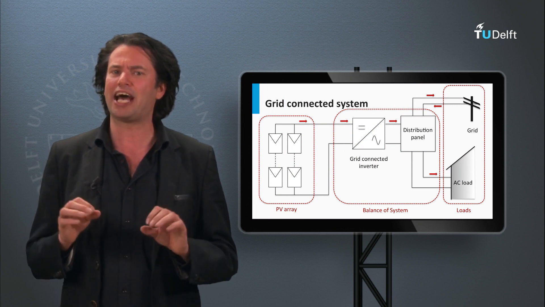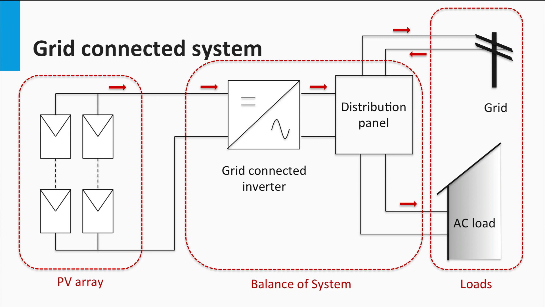First, let us look at a typical PV system. Here I show a grid-connected PV system. The grid-connected topology is especially very common in countries that have supporting solar policies, where excess power generated by the consumer can be fed back to the electric grid. In this case, a set of PV panels is responsible for power generation. The PV-generated power is not only able to meet the load requirements, but is also able to feed excess power to the electric grid when supply exceeds load demand.